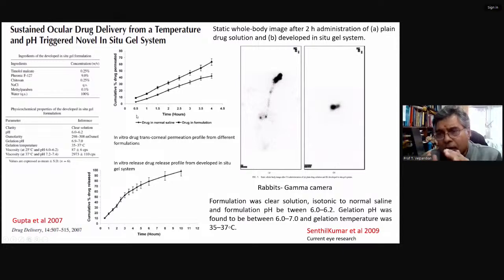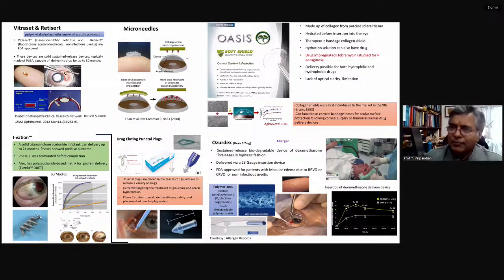So we concentrated a little on how to handle the blood-ocular barrier. Sometimes the drugs are more specific, sometimes they are transporter specific. So we started working on drug delivery systems. And we now see there are several drug delivery systems in the market, right from vitreous ganciclovir to Ozurdex, that is dexamethasone, several drug elution implants, Iluvien, etc., which came into the picture.